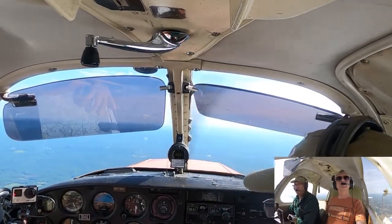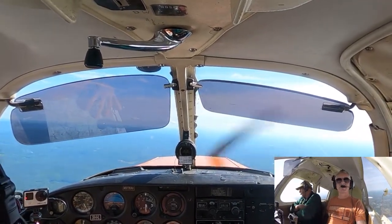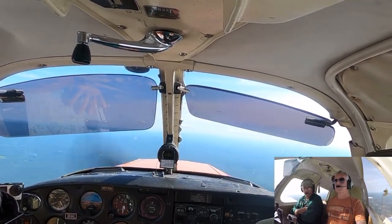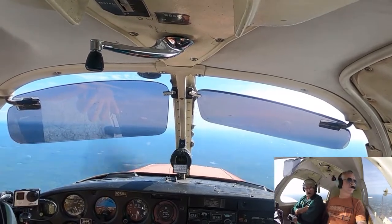Change to advisory frequency approved. 6 Delta Mike, thank you. Southwest 652, descend and maintain 3,500, Albany Airport, 10 o'clock, 12 miles. 3,500, Southwest 652. Southwest 652, cleared visual approach runway 1, contact tower 119.5. Cleared visual, 119.5, Southwest 652, good day.